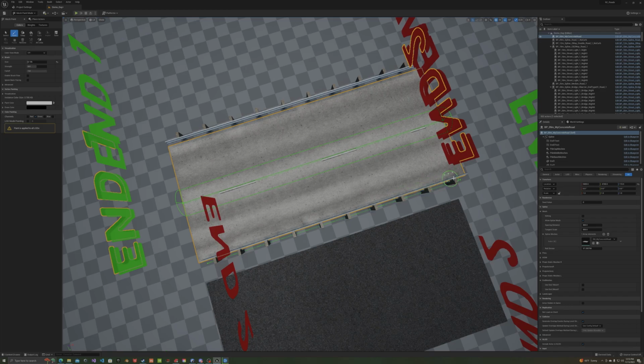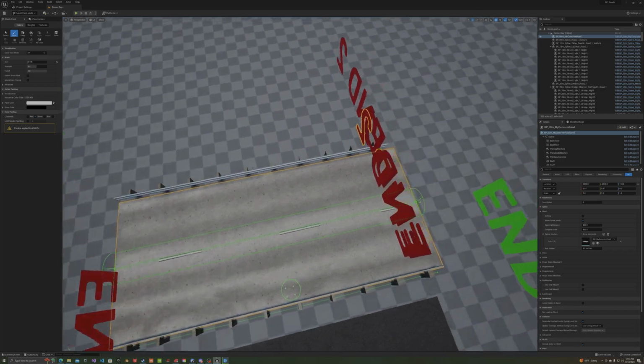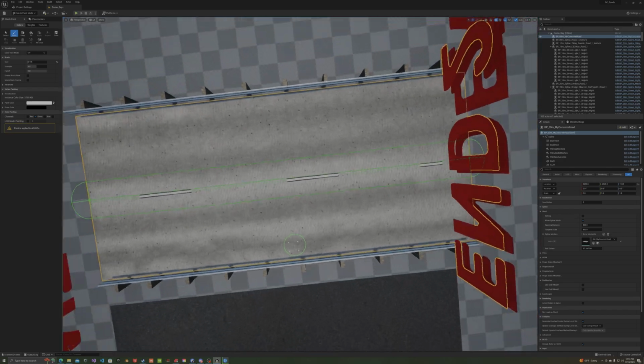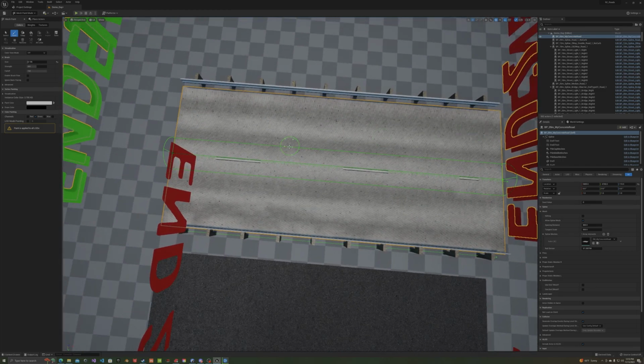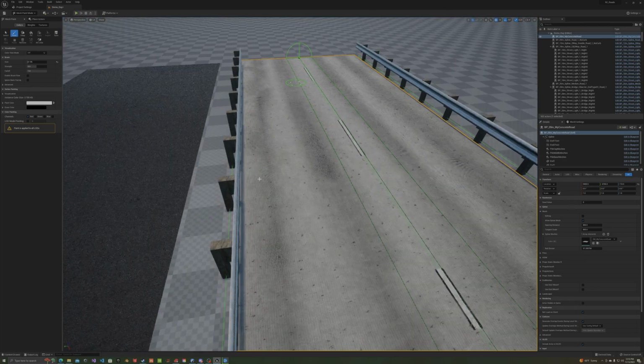Thin. It's okay to be imperfect because the real world is imperfect. It can actually help the effect. Okay, and maybe I will do a little red channel just for some areas where maybe it's been marked up a little bit. There we go. Something like that. It's up to the creator.